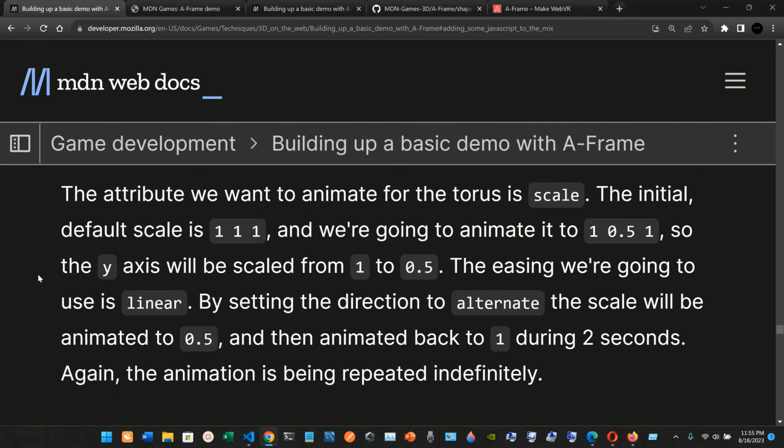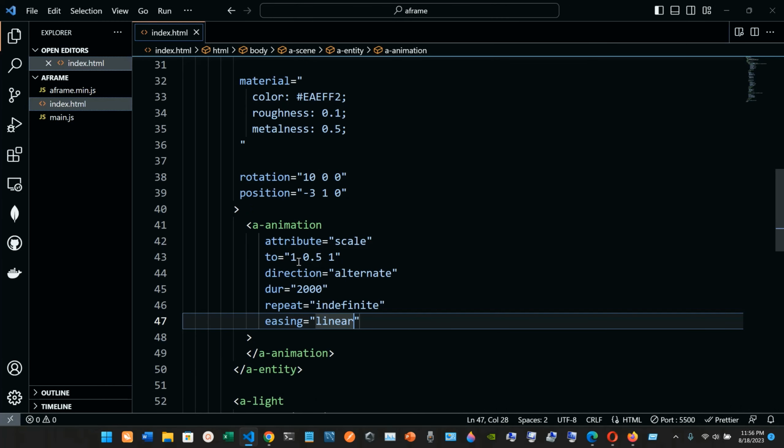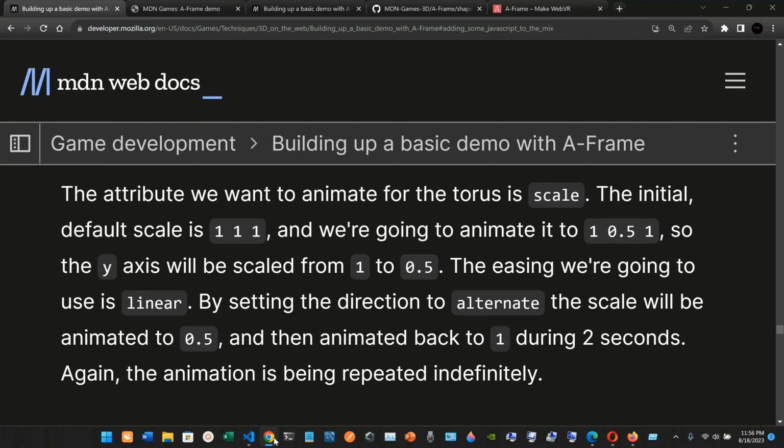The attribute we want to animate for the torus is scale. The initial default scale is 1 space 1 space 1, and we are going to animate it to 1 space 0.5 space 1. So the y-axis will be scaled from 1 to 0.5.